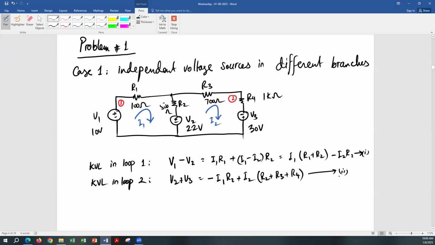Now, everyone can write this equation without making a mistake. Yes, I want to make sure. If you have a question, please ask, because if you make a mistake here, then of course everything is incorrect.